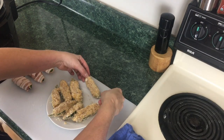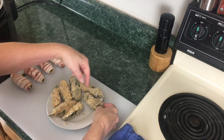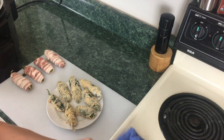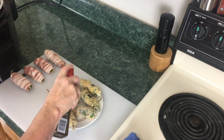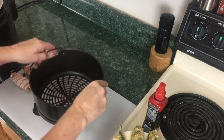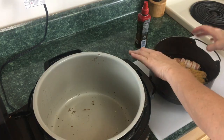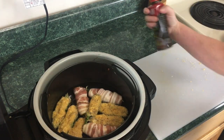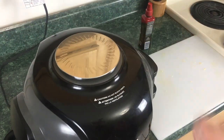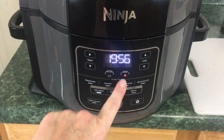All these jalapeño peppers are upright. I also want to mention you can actually double-dip and double-coat them if you wish — some of them I did, some I didn't, because you may be missing some coating in spots, but that's fine. Just flip them over gently and take olive oil spray and spray the bottoms. Now I'm just gonna put them directly into the air crisp basket — I have a little bit of each in there. Spray the breaded ones with olive oil or your oil of choice. Lower the lid, turn the Ninja Foodi on, select air crisp at 400°F, and press start — it automatically defaults to 20 minutes. We're going to check them in 10.